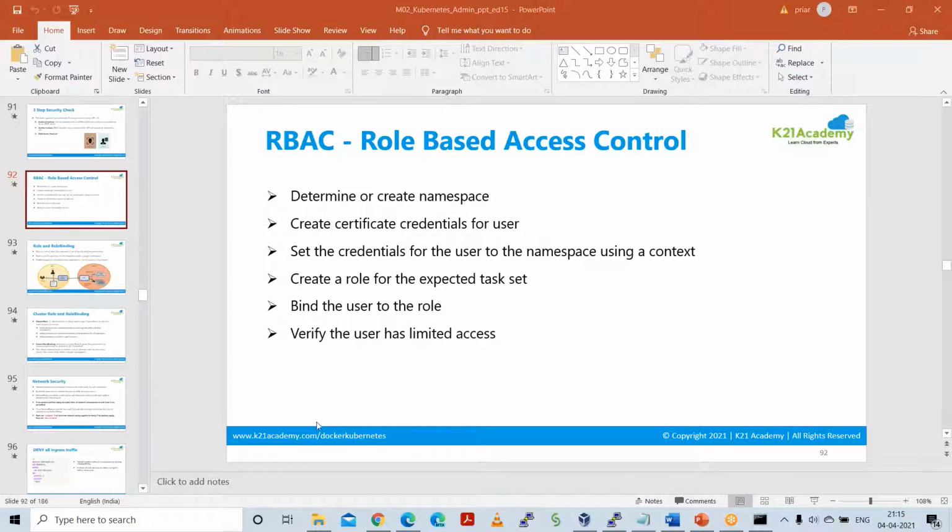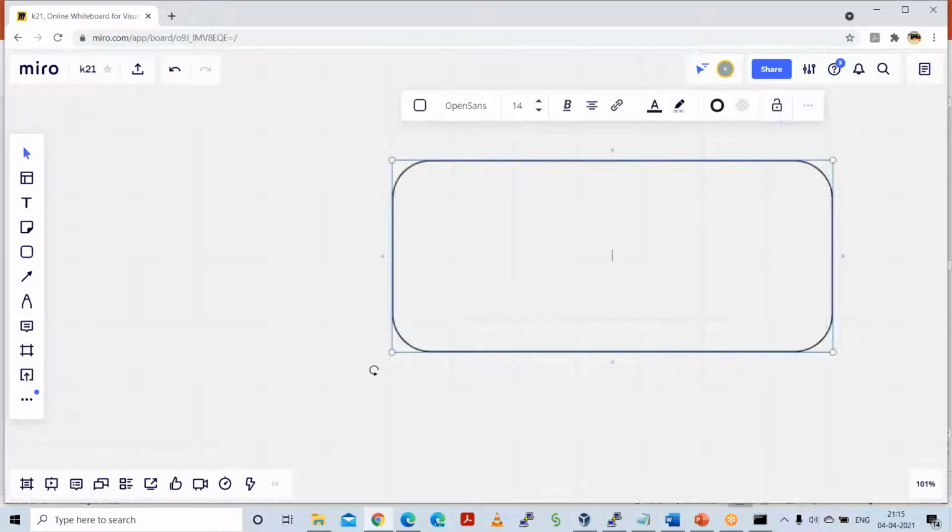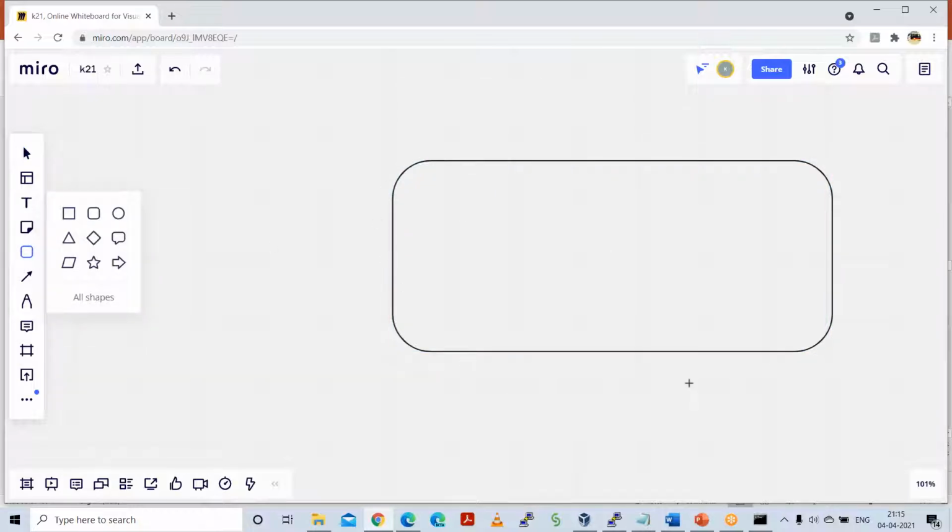Okay, thank you. Okay, so what is the role? What is the role binding? What is the cluster role and cluster role binding? These are the four things that we need to discuss and have clarity on. It is a simple topic, not difficult at all. So you have this cluster, let's say a Kubernetes cluster, and you have a couple of namespaces here. You have a complete cluster and you have a namespace.